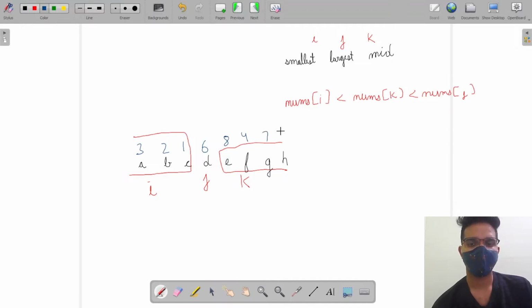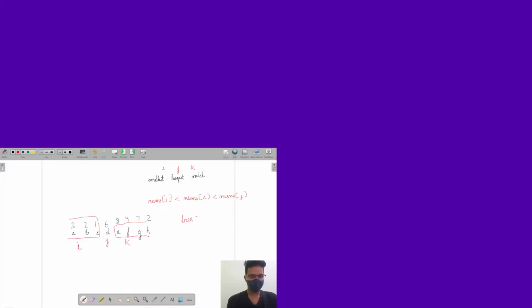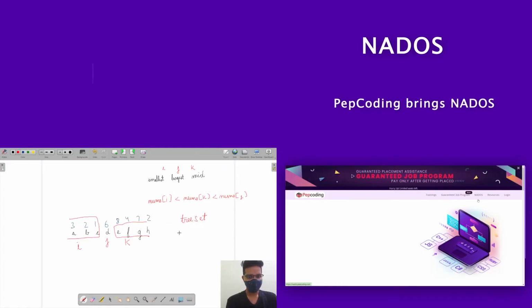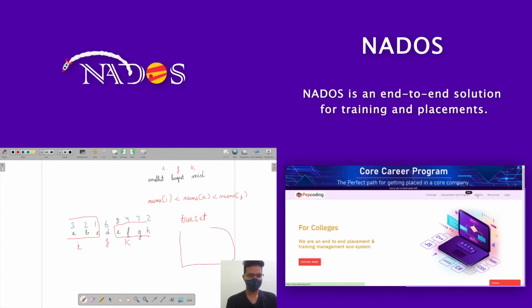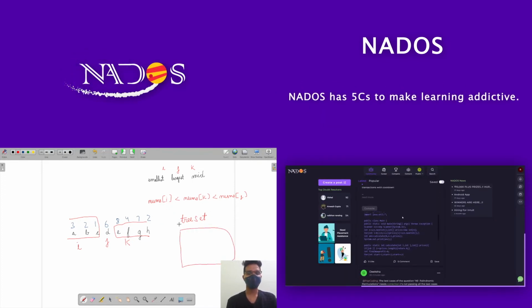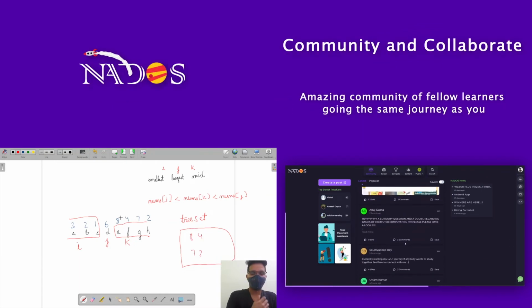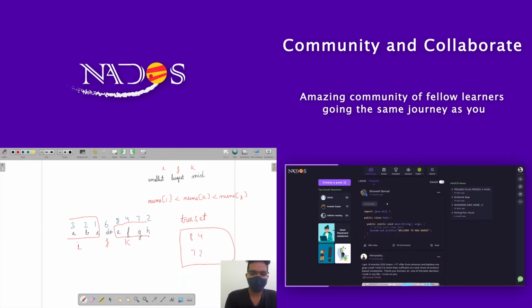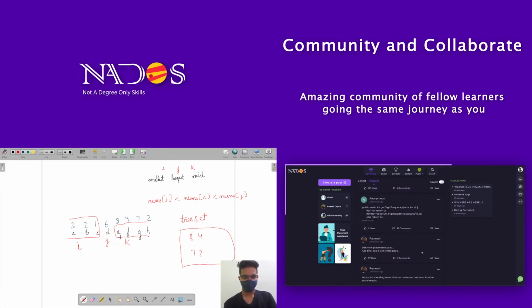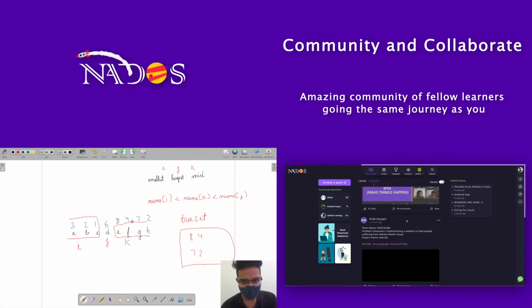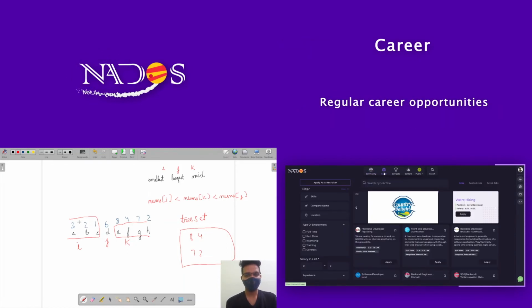This time I'm going to use a data structure. What data structure? TreeSet. What a TreeSet does is, let's say I have the elements 8, 4, 7, 2 in a TreeSet. For k, what I exactly want is the element which is greater than the minimum.